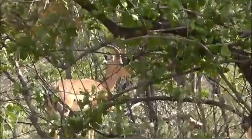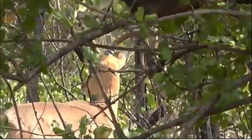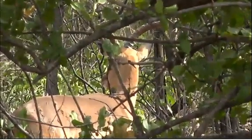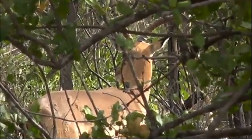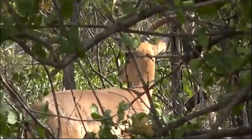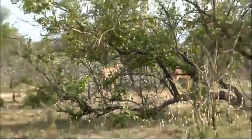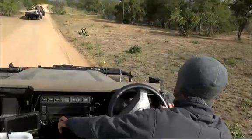But I don't think anybody by default uses drones for tracking. And the other thing is that we're not allowed to fly drones here anymore because of the rhino poaching scourge. So you've got to get special permission, and I think we're in the process of doing that. We're also looking at getting a thermal imaging drone, which will do precisely what you're suggesting. It will give us the capability to look at animals and track them at night using thermal imaging. Thank you, Steve.